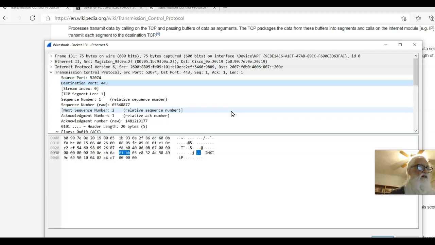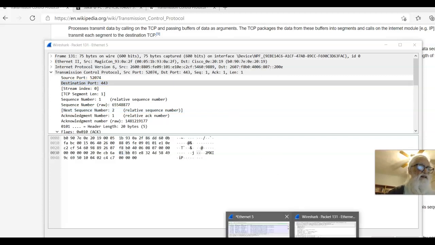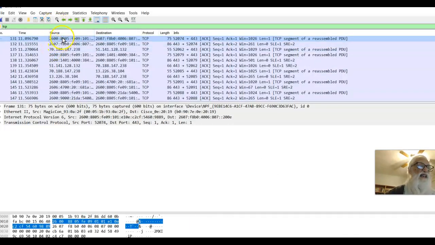In here, this is the first of my TCP messages that I had here. If you look, when we go back to here, that was at the beginning. You'll notice that it says it's an ACK with sequence number 1. That's important. What that means is that I'm beginning a session.